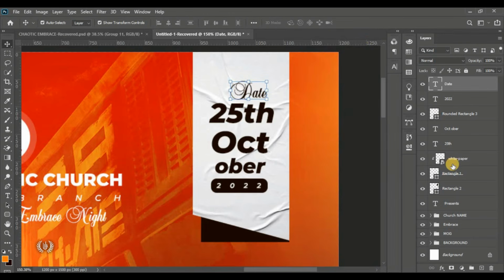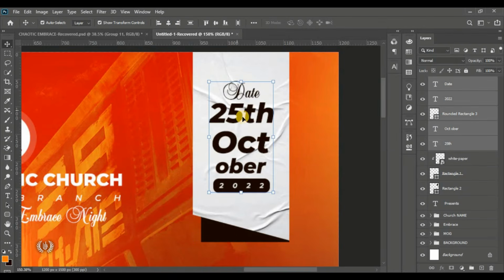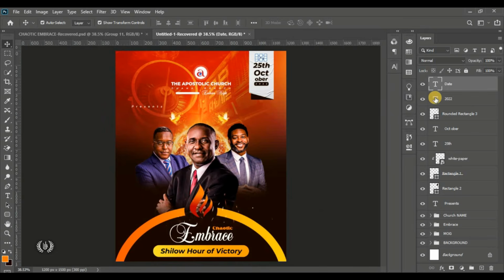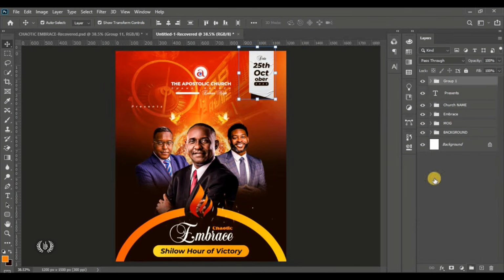The only new font here is the date, which is the same font we are using, but in all we actually use Montserrat. It is the only new font inside the date text. Okay, so that's it for now, and we are good to go. All right guys, so this is how you create the date alignment, and I'm going to select all of it and group it, just as we do on this channel, to make it easy to identify. I just named it Date and we are good to go.